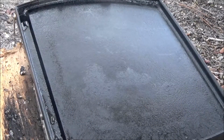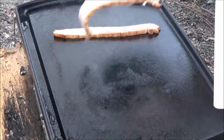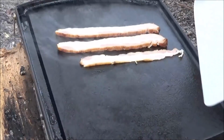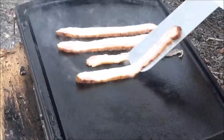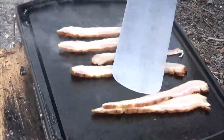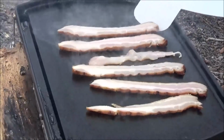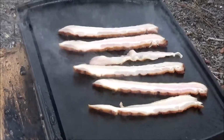Alright, so we got her nice and warmed up. Go ahead and start putting on our homemade bacon. Pretty hot. Maybe a little too hot. We'll see how it goes. Fire's burning down. If I have to, I'm going to reach in there and drag a log out from underneath it.